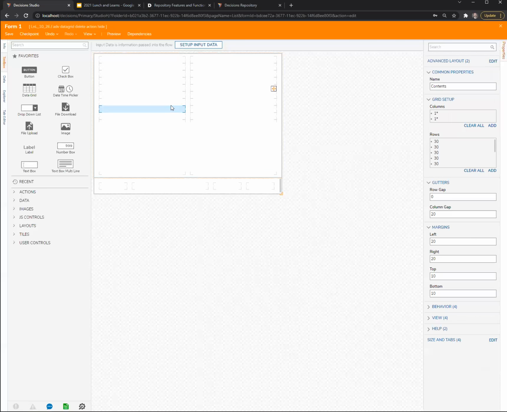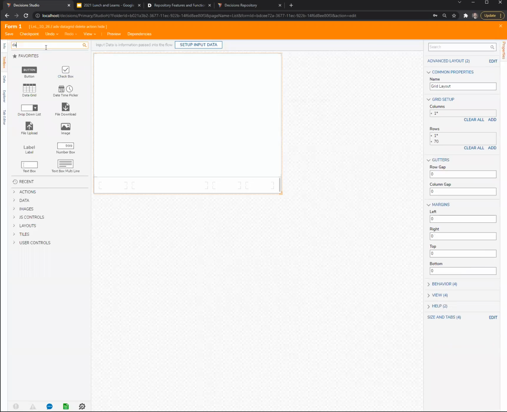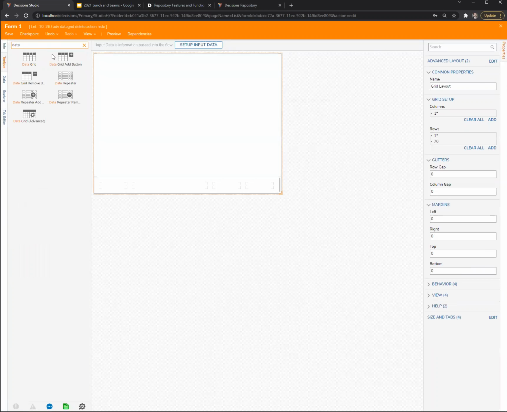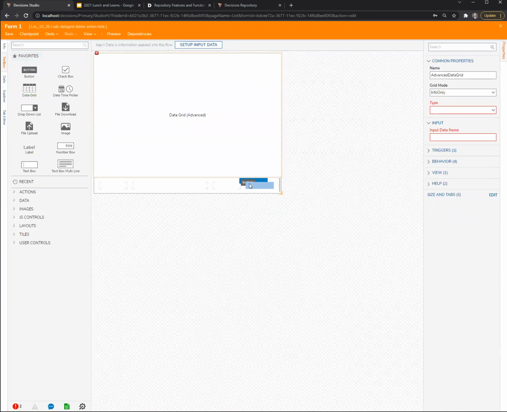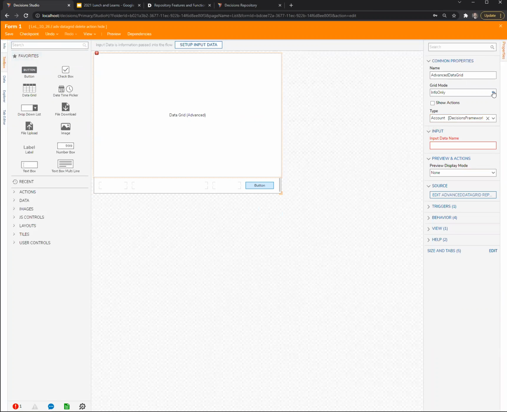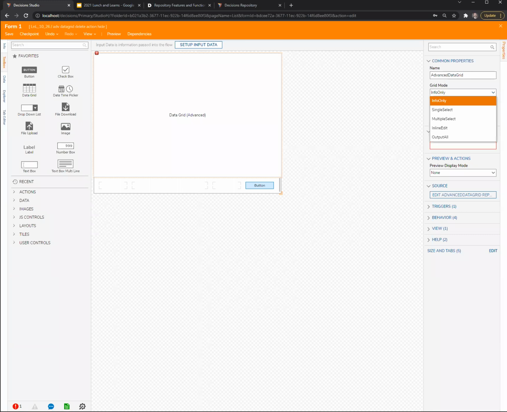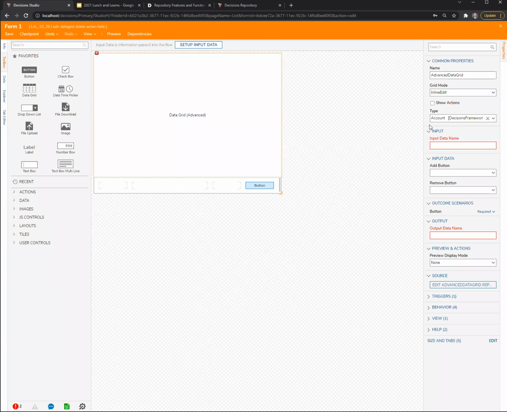I will delete this grid. I will find my advanced data grid, which is data grid advanced. I will put a button here. On my advanced grid, I will select account as my type. Does it matter what the info mode is for this? I'm using inline edit because I need to edit some fields inside.